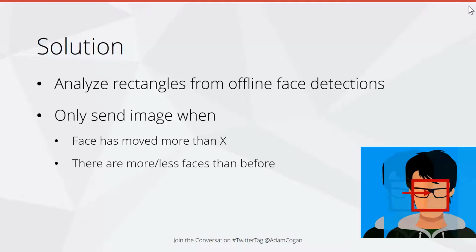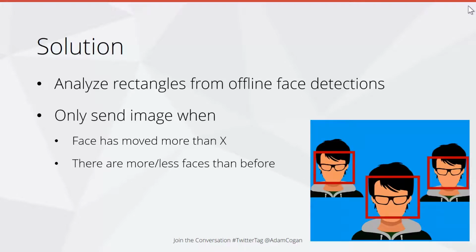And the other thing is, it all sounds quite logical, but if you suddenly get 3 faces, where you had 1 face and now you have 3 faces, you'll do another recognition. But these are the simple logics that save you more than 95% of the money. They save you from that huge spike when somebody puts an ad on the wall, simply because that face doesn't move.